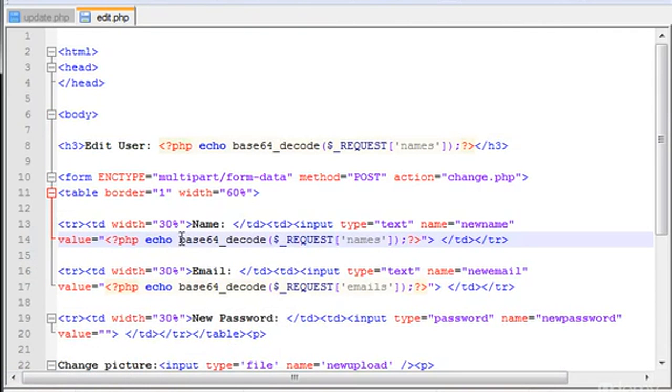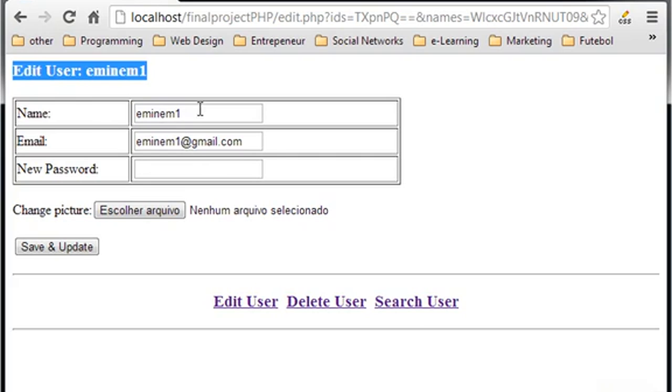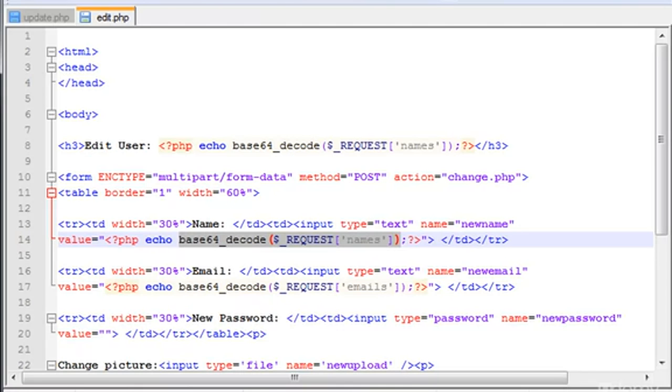Then you can do the same thing to decode it for the name, and this is what appears in here. And for the email, which is this one here, is here. So make sure you have it all like this.